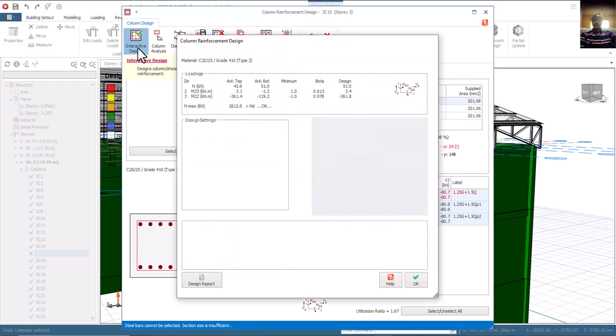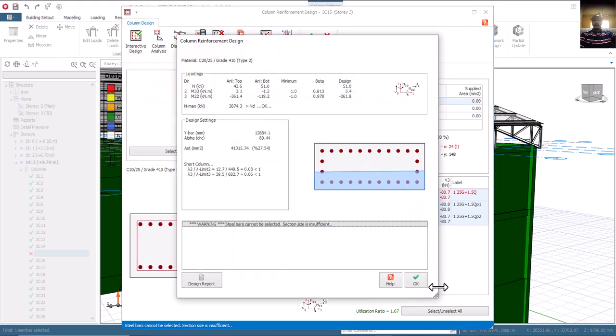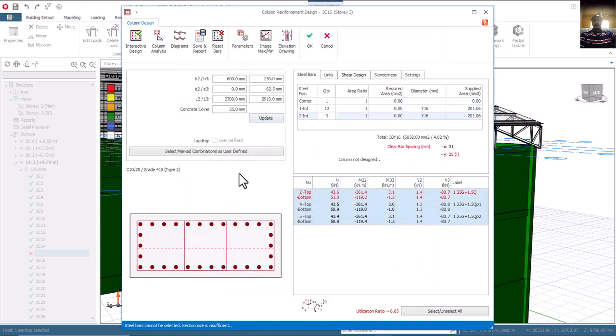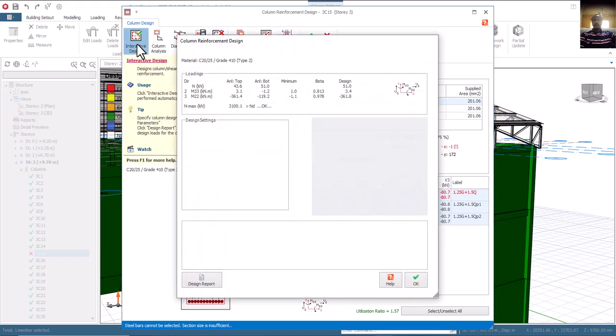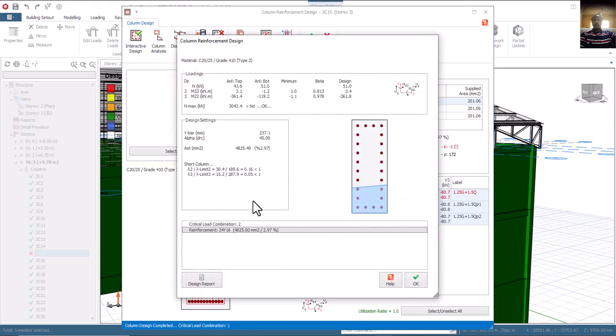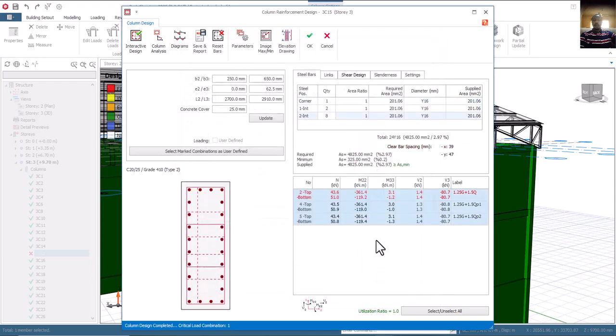Okay, interactive design. All right, so I will return it back based on our direction of steel. This one would have been along the wall, but based on the architectural drawing, let me return it back to our 250 by 650. That's what passed the design. So I'll come here now, reselect bar, and then click on this. Okay, that's now passed the design. Click on this. Is that okay? I'll click on OK.